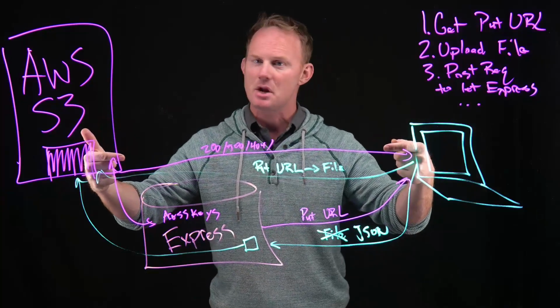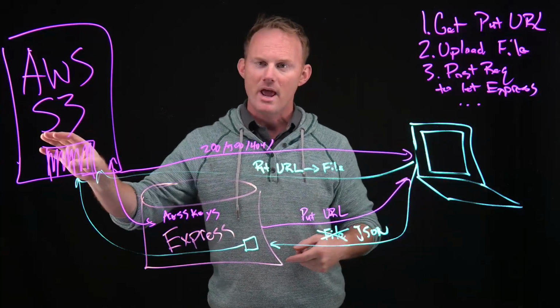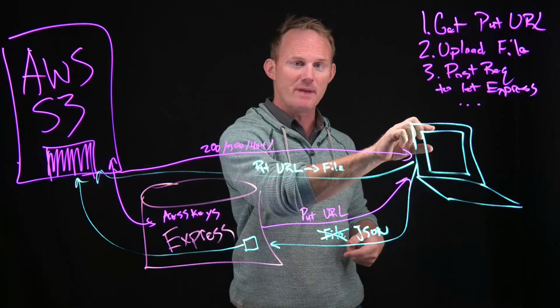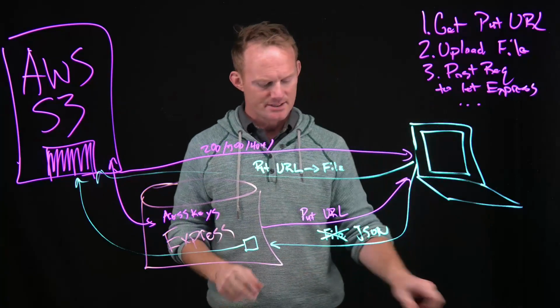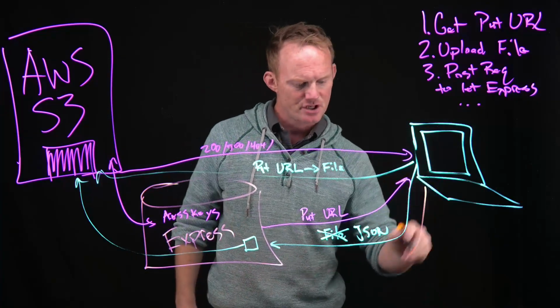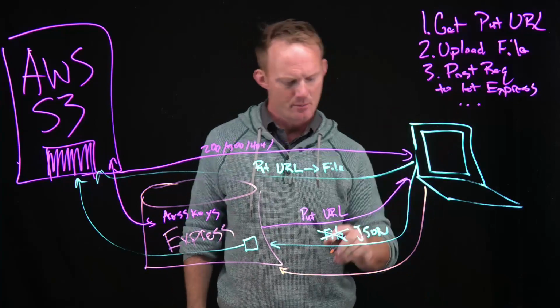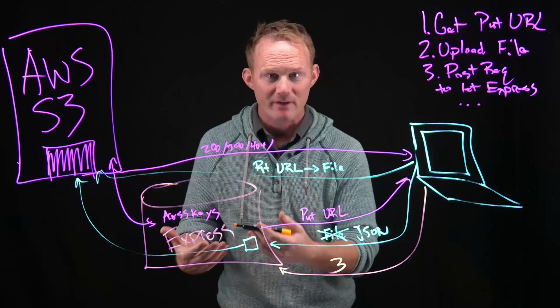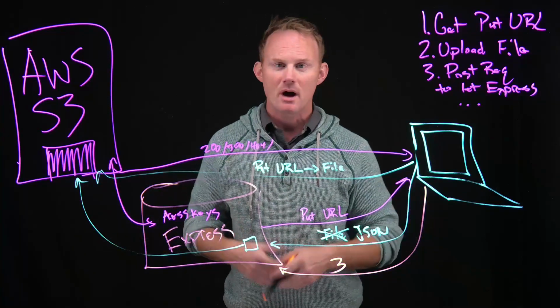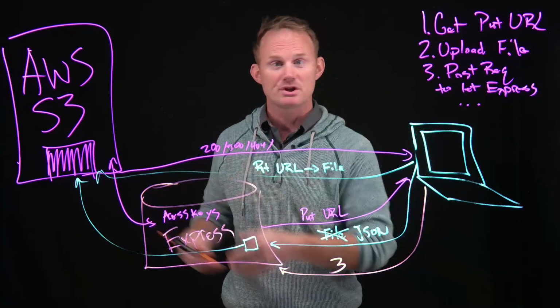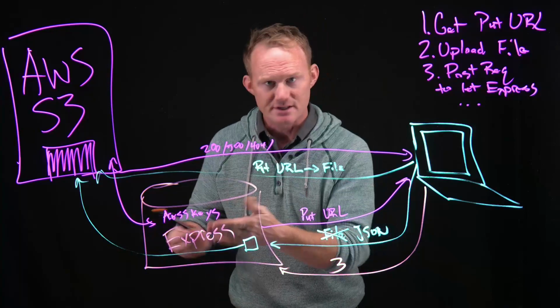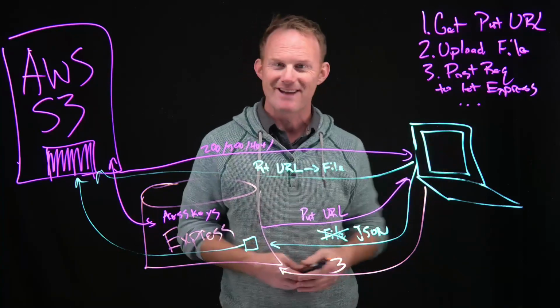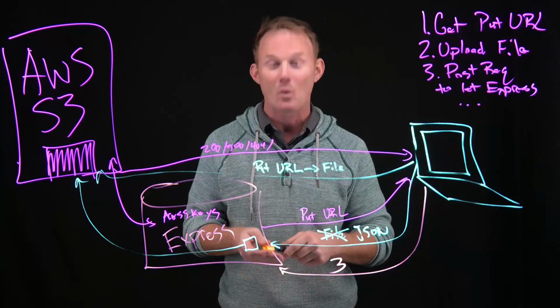This connection is going to be so fast. When S3 is done, it will send a response back. We'll make one last HTTP request. I'm going to put here number 3, where the browser will let Express know, hey, file succeeded, and now we can update the database with, okay, this is the right profile picture now, or this is the document that person has in their account, or whatever it might be.